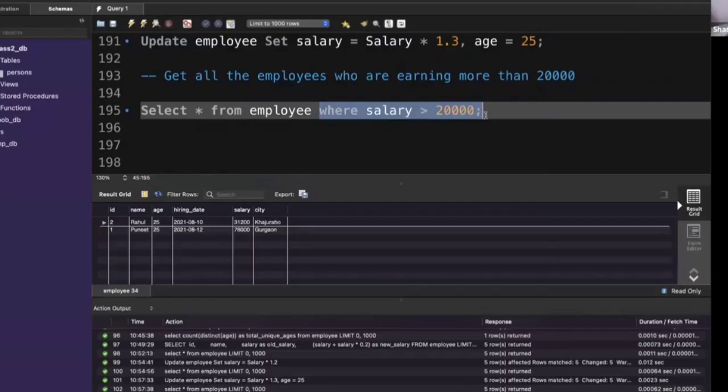So now in the previous example of the update query, when we applied the update statement, it basically changed the data for every single row present in the table, right?